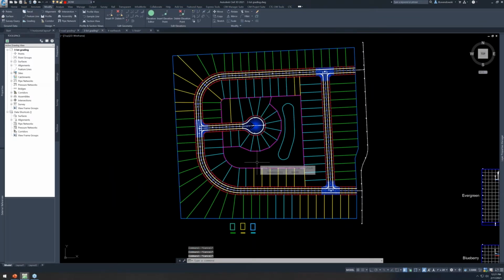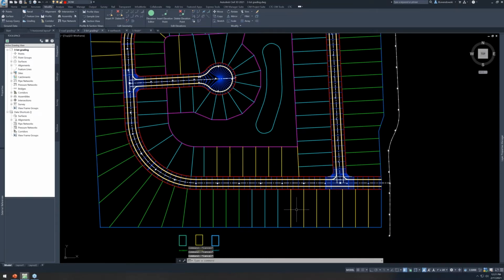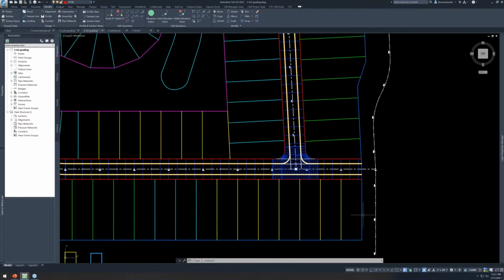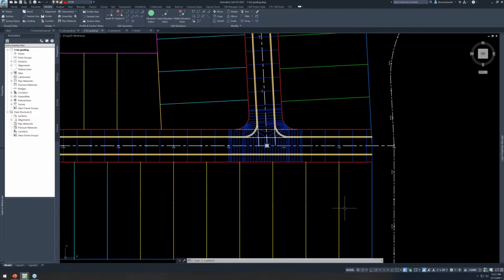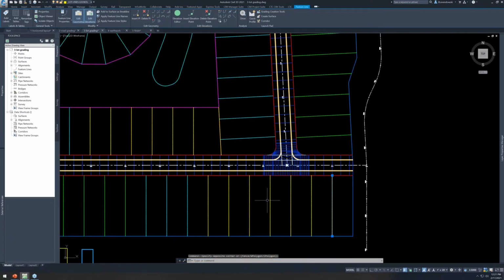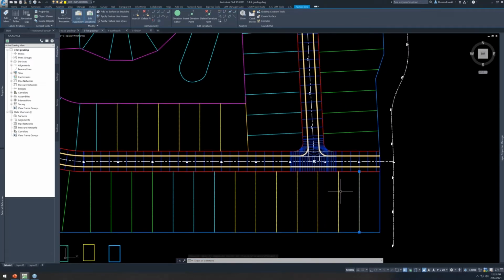Now you don't need to do that before you do what I'm about to show you, but I did up front here to save some time. Normally, at this stage, if we were using feature lines to grade our lots, which are often the most flexible and easiest to use, we'd start inserting elevation points along these lot lines. A lot of that repeats over and over.